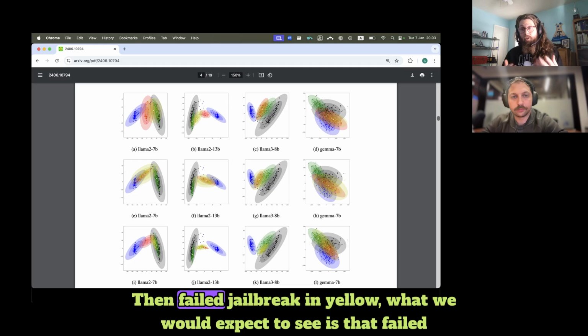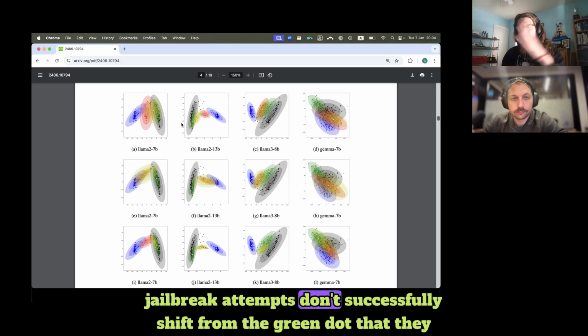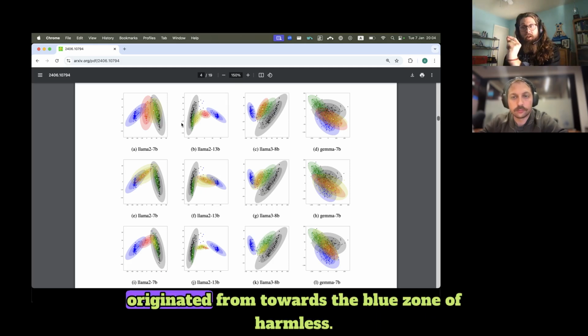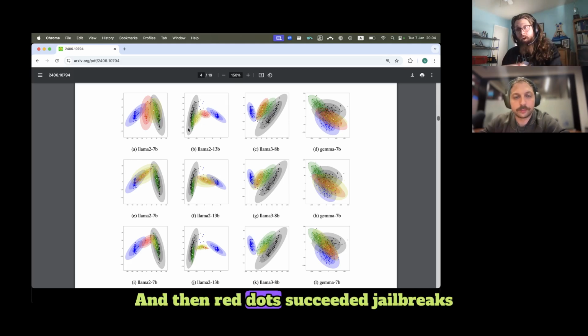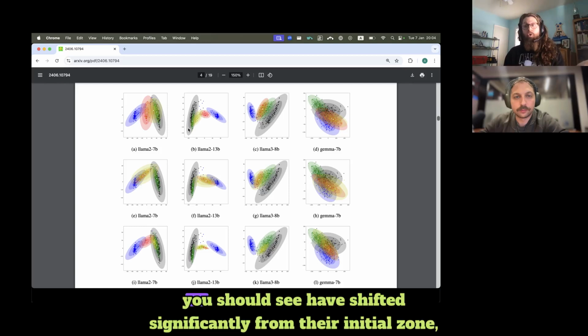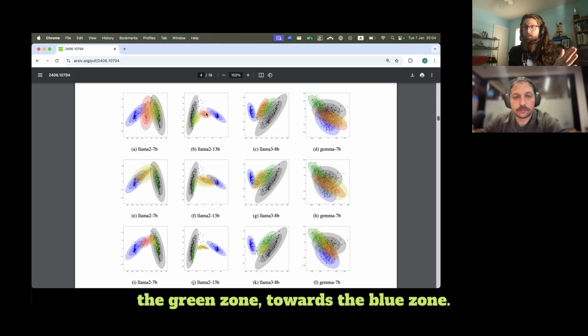Then, failed jailbreak in yellow: what we would expect to see is that failed jailbreak attempts don't successfully shift from the green dot that they originated from towards the blue zone of harmless. They still appear to be harmful in this internal space. And then red dots, succeeded jailbreaks, you should see have shifted significantly from their initial zone, the green zone, towards the blue zone.